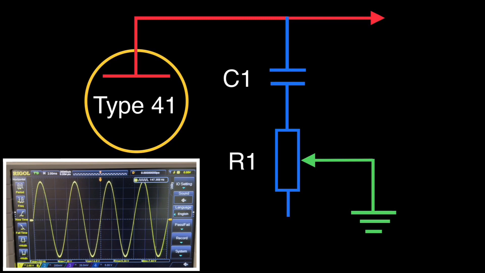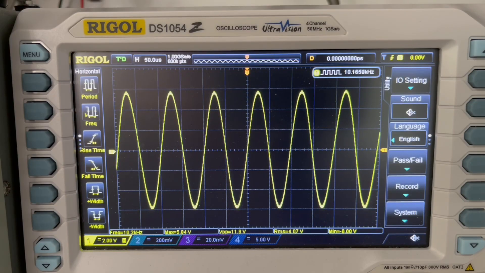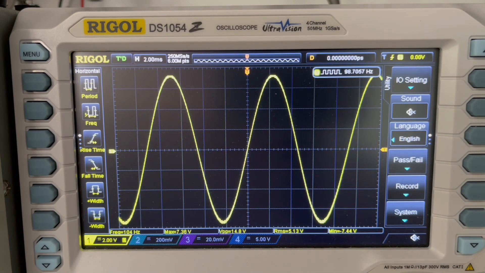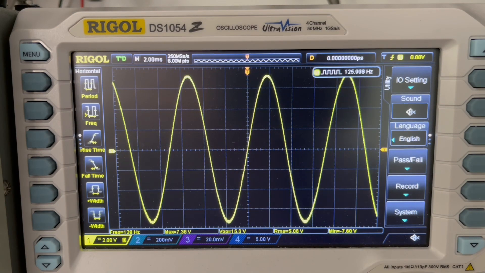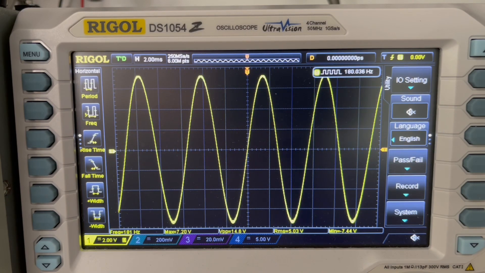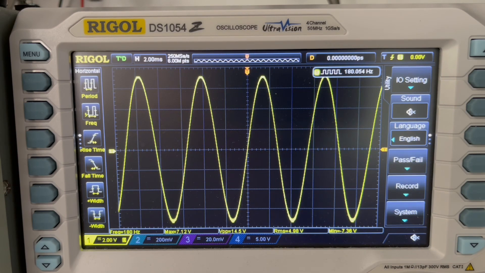As I vary R1 and bring C1 closer to ground, that's where we start seeing the attenuation in the higher frequencies. You're actually passing less of the higher frequency, passing basically all of the bass or lower frequencies, thus the increase in the bass response as you rotate the potentiometer itself.